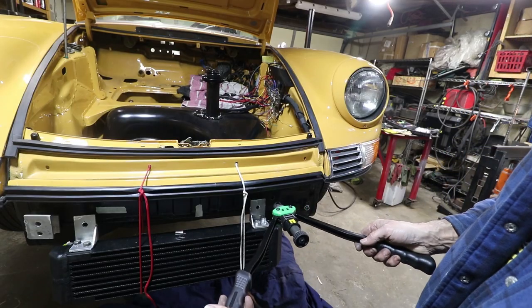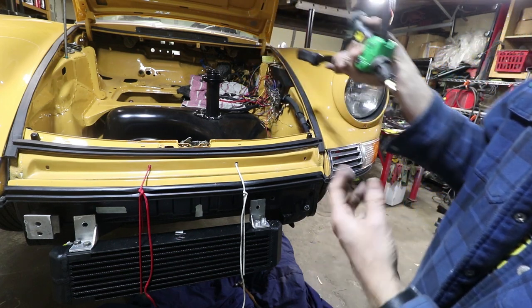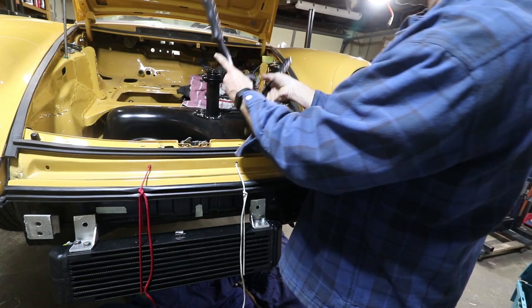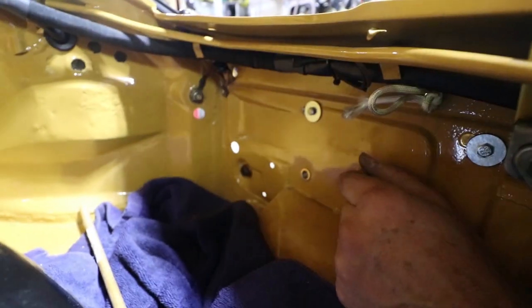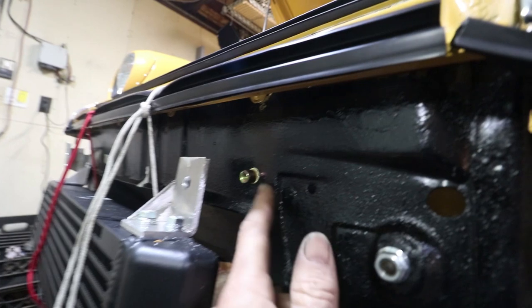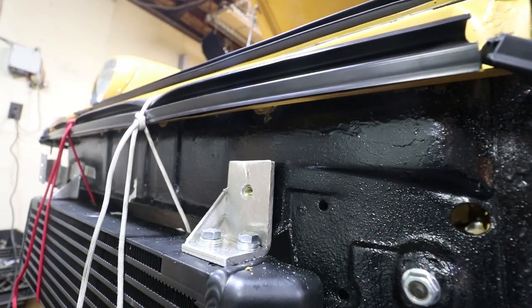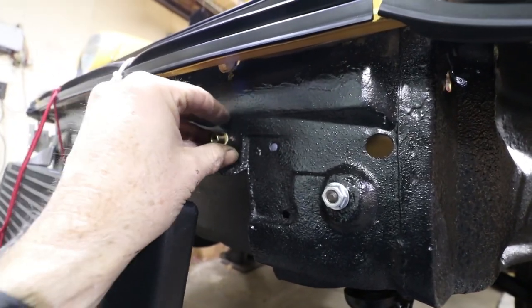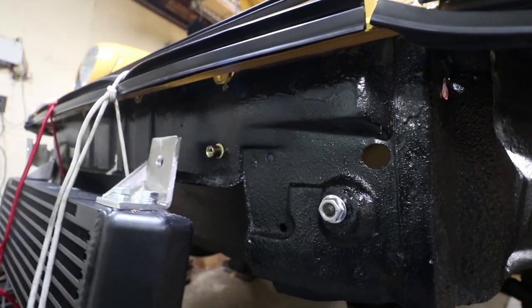Seems like I should put it in this way, but I'm gonna try to put it in from the reverse. That's because I need to have a spacer here anyways, and I think it's just gonna be a cleaner look on the inside, which you'll never see the outside, so I'm gonna try this. That's kind of the finished side, so that's what I'm after on the inside. The outside doesn't look bad either, but that's what you see on this side. So now, when this comes together, I'm gonna use a big donut spacer, to get a big footprint on this, because there's only one bolt attaching it, and the bigger the footprint, the less likely it is to rotate.